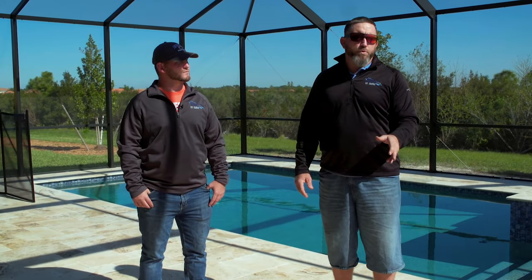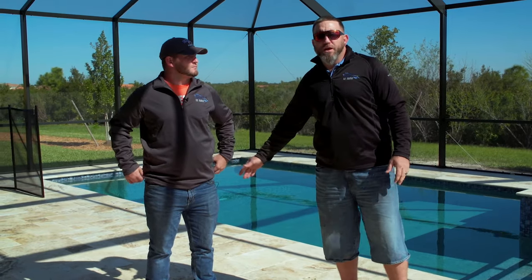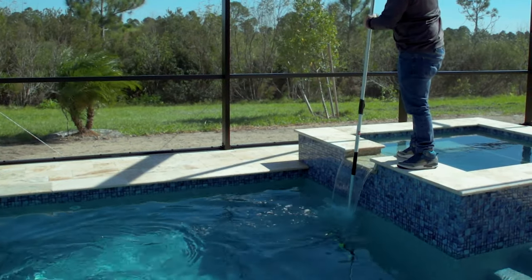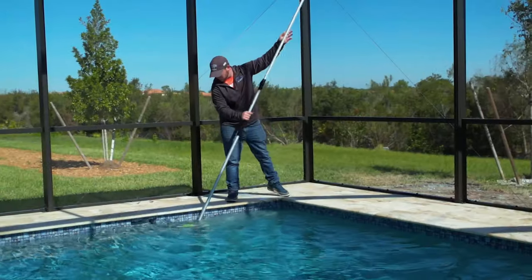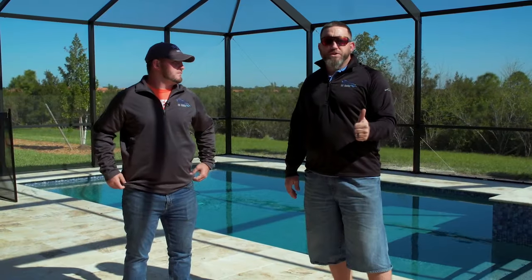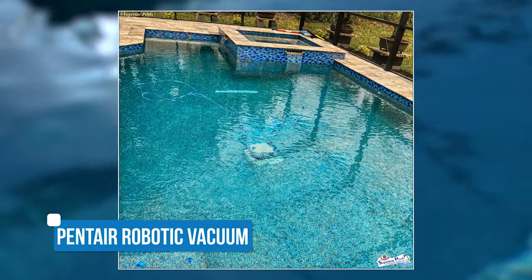When the 30 to 35 days is over and everything is programmed, that's when we do a full pool school with the homeowners — we teach them about the equipment, chemicals, and taking care of the pool. During the startup process, we come twice a week: we brush, clean the filter, check chemicals, and add chemicals. We don't leave that up to the homeowners because most homeowners, this is their first pool and they'd have no clue. It is recommended that homeowners brush the pool once a day for the next 30 to 35 days. If they can't, we also install a robot which we keep in there for two weeks to help brush and vacuum.